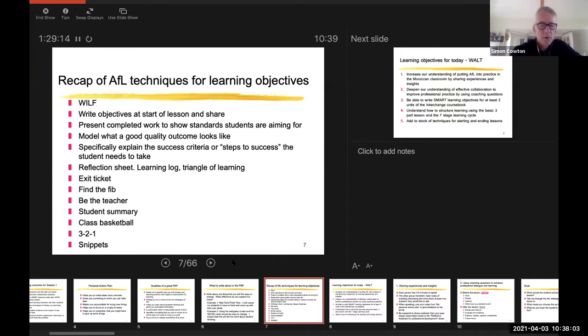Otherwise, what's the point? What's the point of just turning up and listening to me going blah, blah, blah for 3 hours or whatever if you're not going to do anything? There's no point. You're not going to get better simply by listening. You're going to improve your practice by experimentation, feedback from other people, and then re-experimenting. That's how you're going to grow and learn as teachers. And presumably, that's what you want to do.